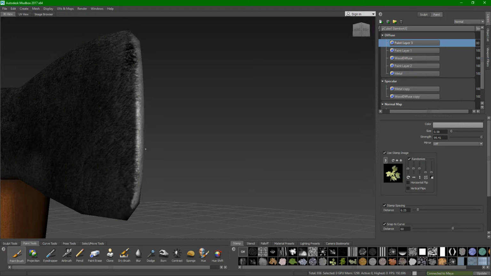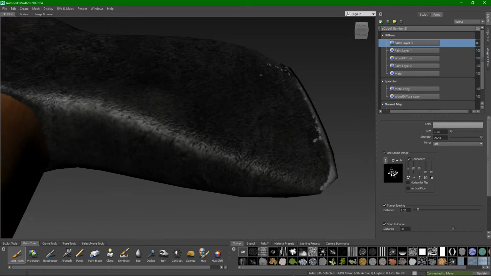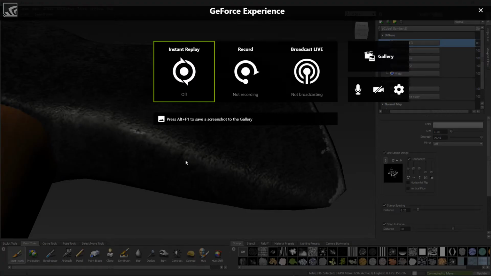I'm just going through my stencils here, trying to find different things I can use. Oh, oops.